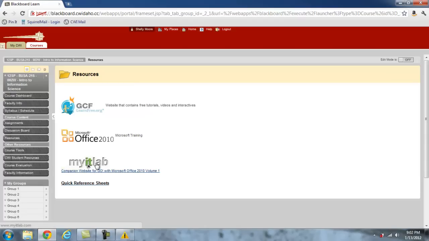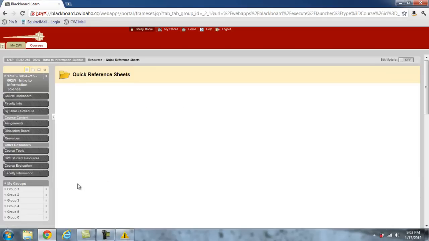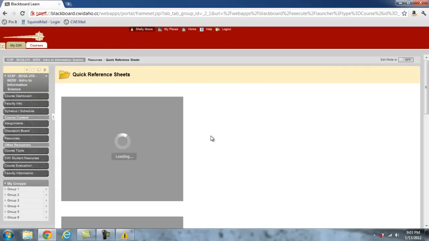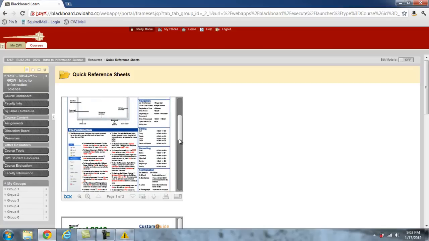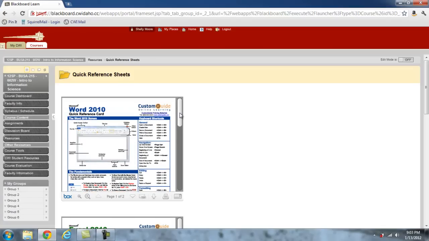We'll be working with My IT Lab a lot. So I posted that website here, and then this particular link right here will go to the companion website for the book specifically. I also included quick reference sheets for each of the applications that we will be working through. You can click on any of these documents and it gives you a quick 2-page snapshot of how to work within this application, some of the shortcuts, the hotkeys, all that kind of stuff. So here's the one for Word, and it's just got a load of great information that you may want to print off and have handy as you work through some of the assignments.